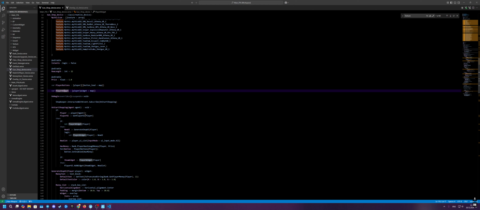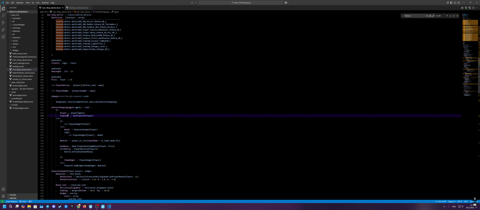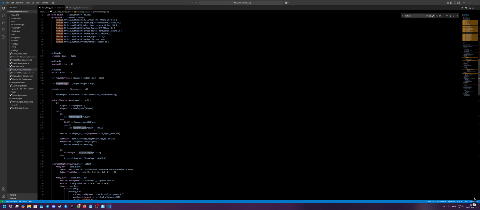When a player tries to open our shop, we subscribe to it and get the UI. We try to get it, and if we don't have a UI yet, so it's the first interaction with our shop, it creates our UI and adds it to the player screen.